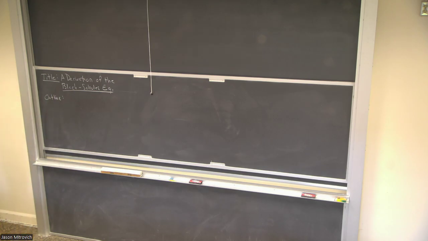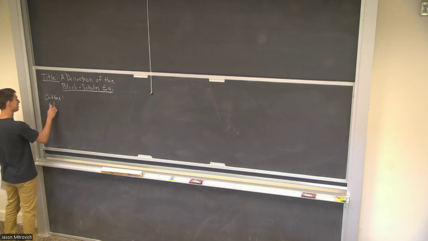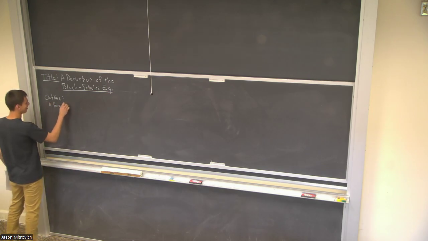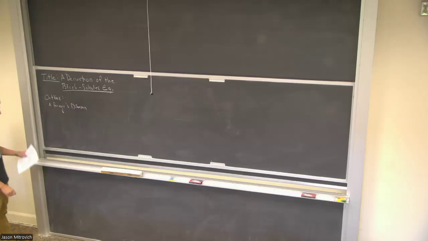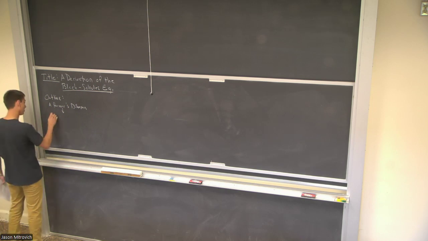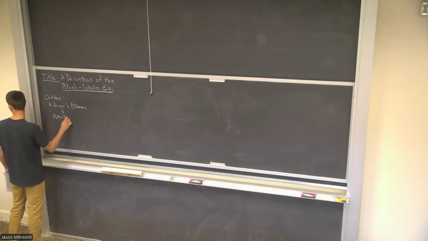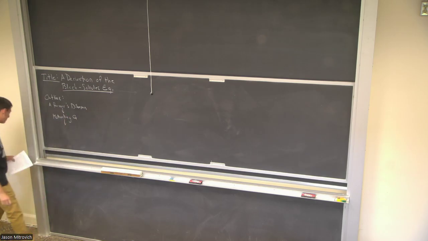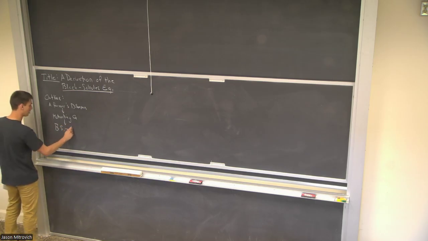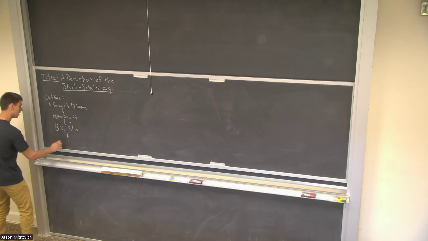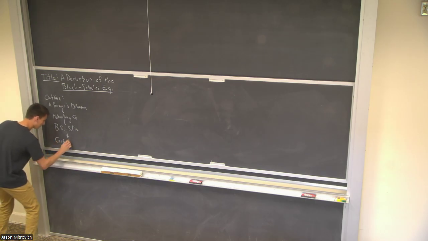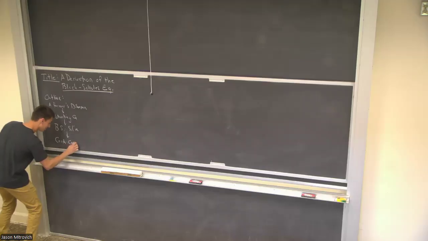So, a quick outline of the talk. The first thing I'm going to start with is something I call the farmer's dilemma, in which we're motivating the existence of the underlying question. And then after you have a little bit of motivation, I'm going to give a heuristic idea of what Black and Scholes actually wrote down as a solution to this problem. And then we're going to derive it, right? Well, a brief introduction to a crash course in probability theory and stochastic calculus, since we're going to need it.